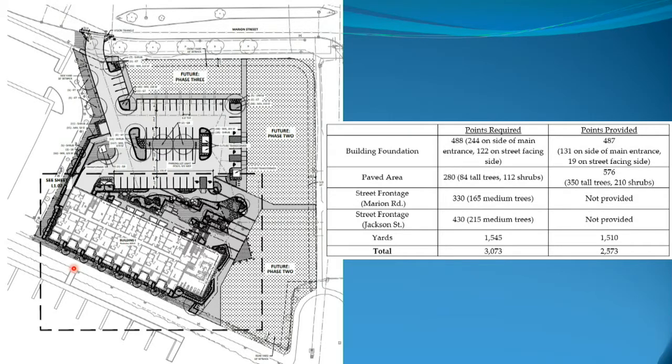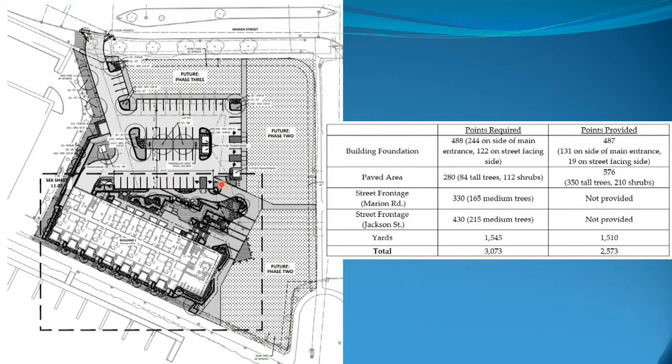They're more than doubling the total point requirement for paved areas. The one change I'll have to make is adding a tree to the southwest corner or southeast corner of the parking lot to meet that parking row end requirement. There's also a couple of transformer boxes and generator pads shown in parking row ends. Staff would like the applicant to make sure that they have those mechanical equipment areas screened from view with evergreen shrubs or evergreen trees.